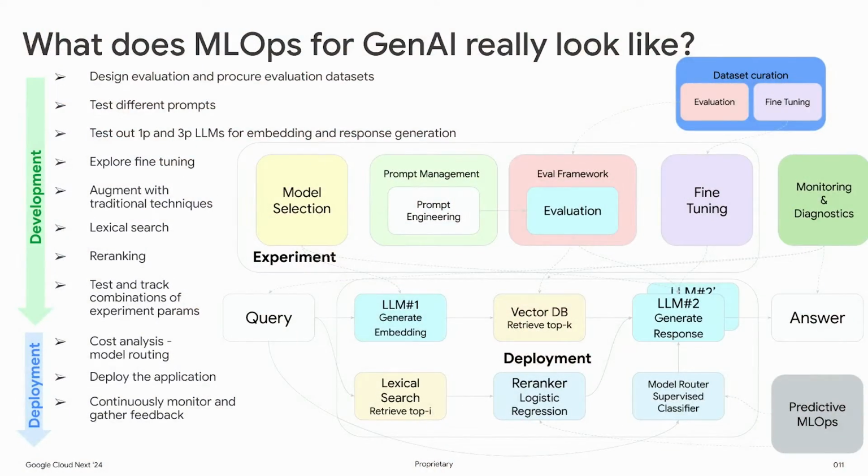It's not just a single model. You probably have many different models talking to each other, being orchestrated by an agent. And then you want to continuously monitor this system and gather feedback and continuously improve on it. And even this example here is really simple compared to the architectures that many of you are putting into production.